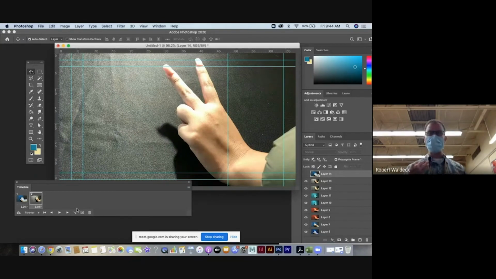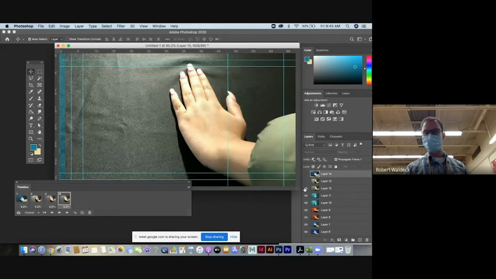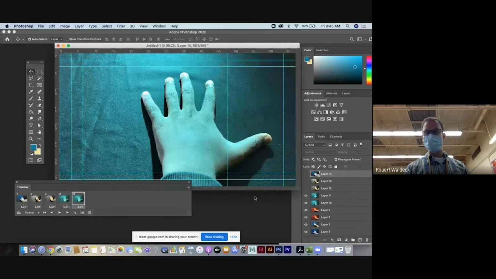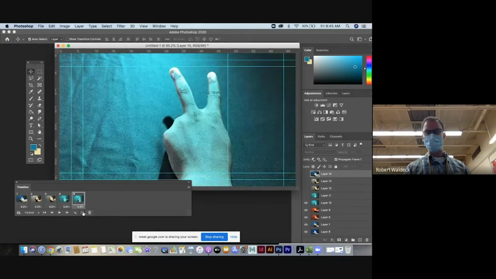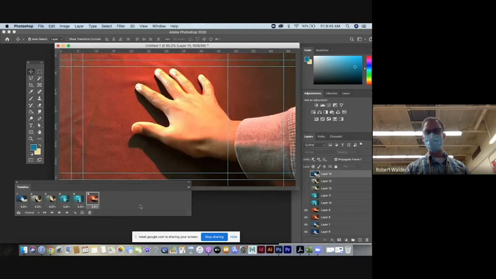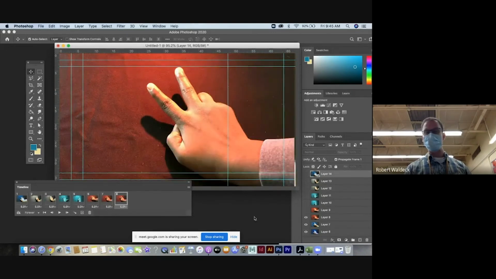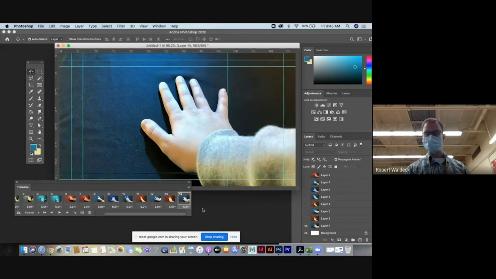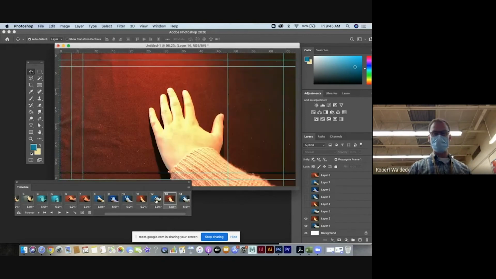As I said, this isn't super complicated, it's just labor intensive. So you go boom, eyeball off, boom, eyeball off, etc. And then you just add a frame, turn your layer eyeball off, add a frame, layer eyeball off, add a frame, and so on. And that's it. There you go. I'm all the way down to the bottom layer here. So I have all of these frames, right?